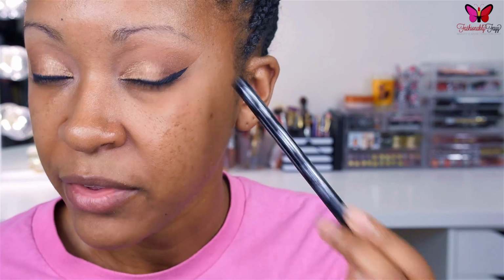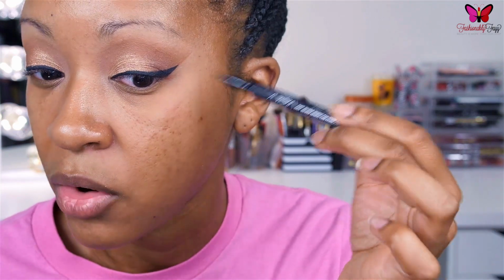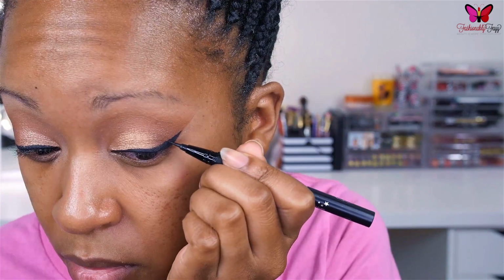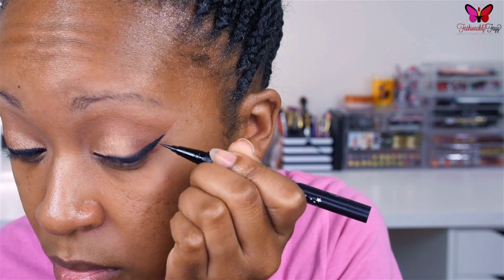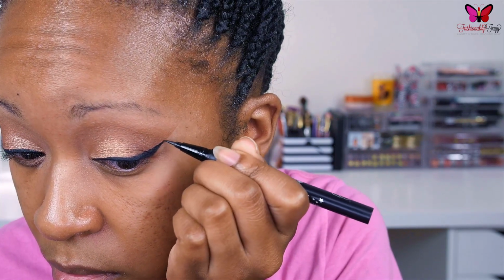As you can see, I have some pretty nice wing action happening on both eyes, but I like more of a flick on my wing. So that is where the Kat Von D liner in Trooper is going to come in, because this liner is really, really good for helping you get that really nice flick on that outer portion of the wing. So I'm going to use this eyeliner to just extend the wing a little bit on the outer tail.